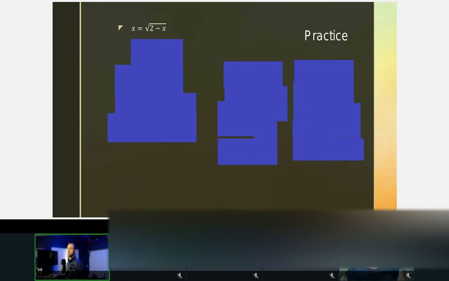All right, chat, what'd you all do first? Square both sides? Yeah. What does squaring a square root do? They cancel out? Yep, stuff carries down, okay. And then what'd y'all do? Move everything to the left, okay. So we should subtract 2 and add x. You want to agree with that? So, right. And then what'd y'all do?